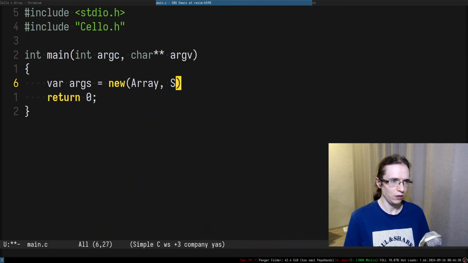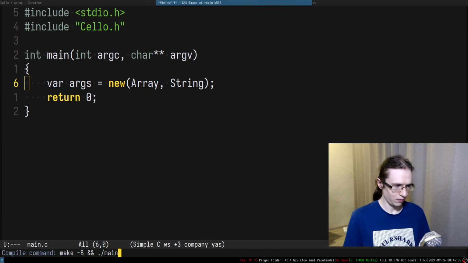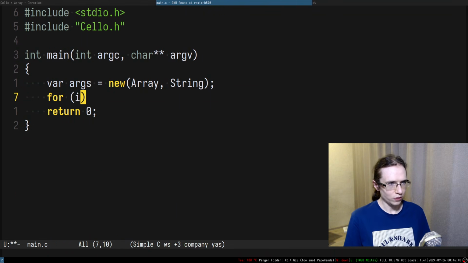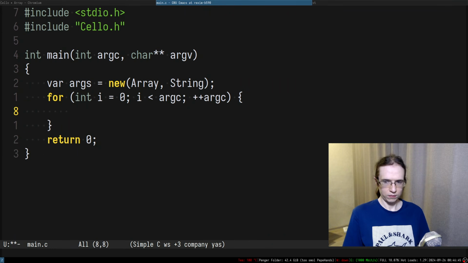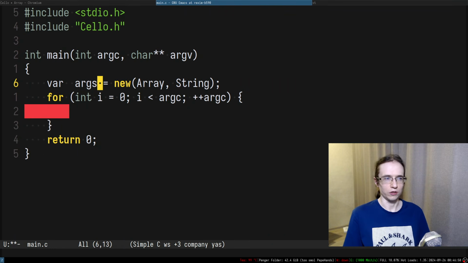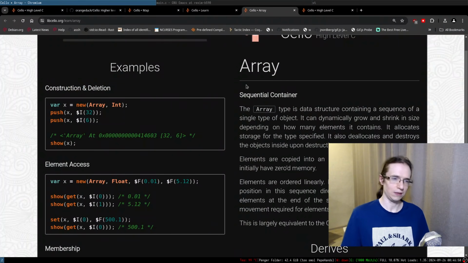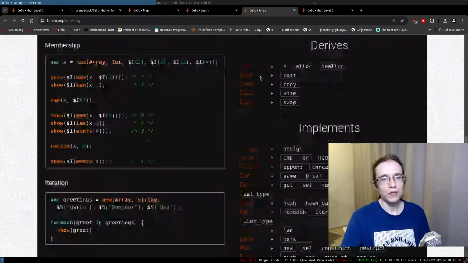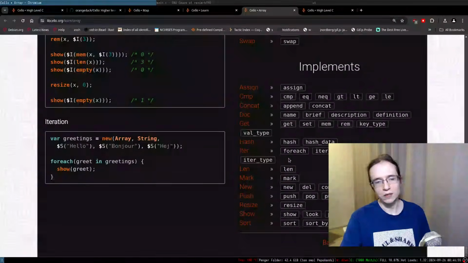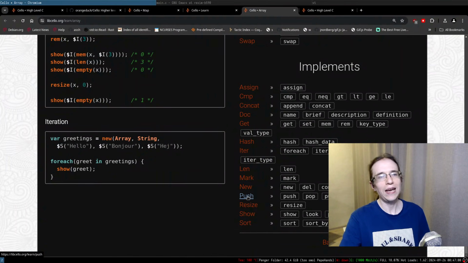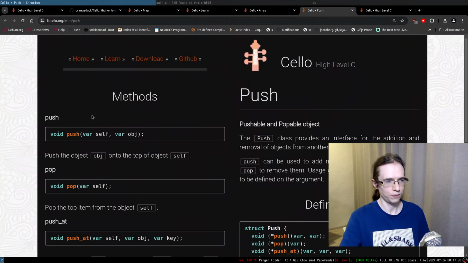So this is an array of strings, and this is totally compilable. Maybe one of the things we can do is iterate through each individual argument, argc, and just push each individual argument into the args. But the question is, how do you do that? So do you have something like, oh my god, we have interface push.